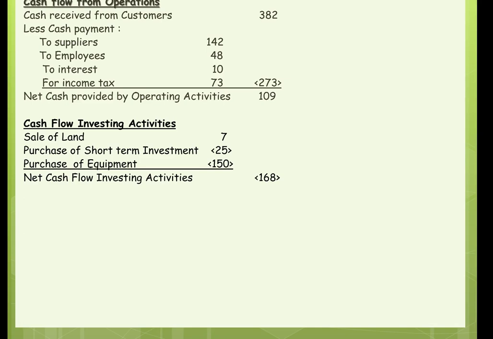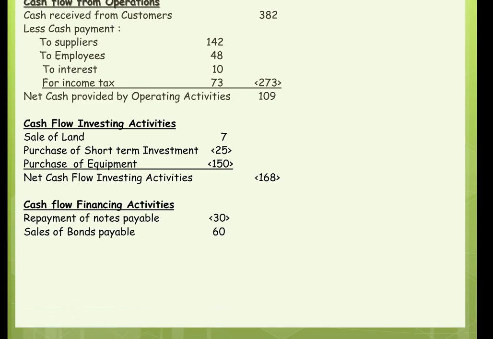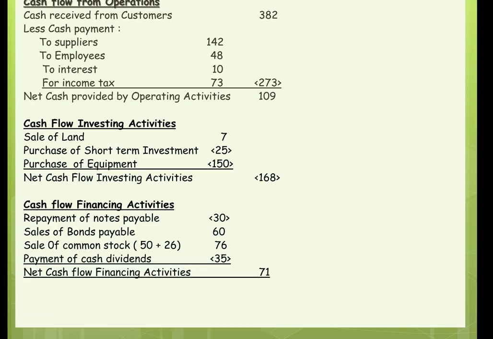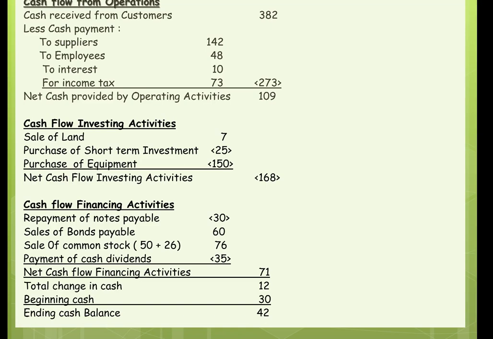Cash flow statement. So here we go, cash flow financing activity. We had the repayment of the note, the sale of the bonds, the sale of the common stock, and the payment of the dividends. Now we add all these together and we get our 12, which we said we had to have. We add it to our beginning cash, which equals our ending cash. Now you think we're done, but we're not, because now what we have to do is do the cash flow operations using the indirect method.